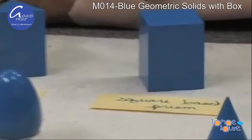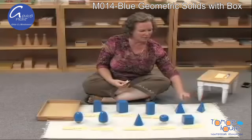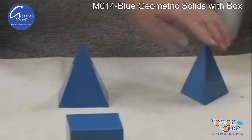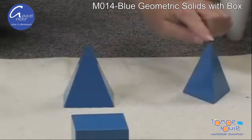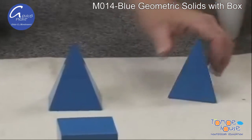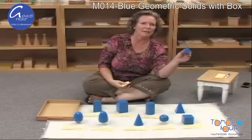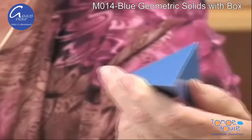The last 2 shapes, again, very similar, but they come to a point, and the children will say, oh, those look like the pyramids in Egypt. And you say, yes, that's exactly why they're called pyramids, because in geometry this is the name of a shape that has flat surfaces on its sides, a wider base on one end, and then it comes to a point on the other end.